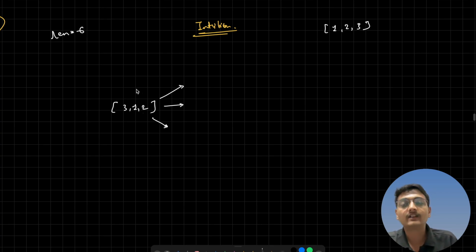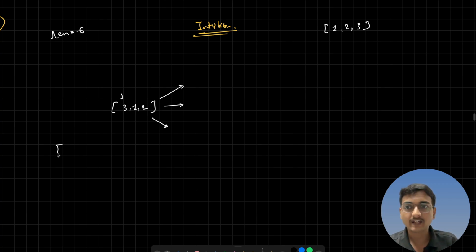We will see what we will do exactly, but just to give you some brief intuition, I will start from this array and try to generate all possible combinations. So one thing I can do is pick this 3 and put it in a different place.